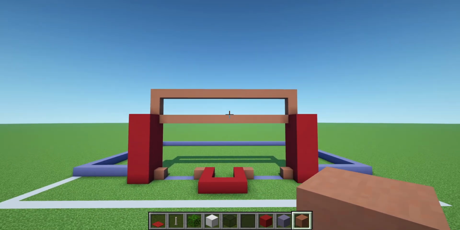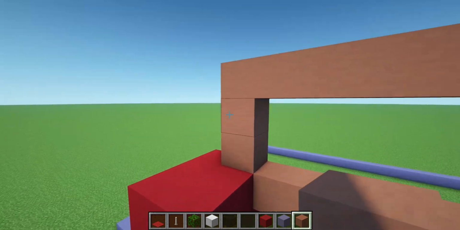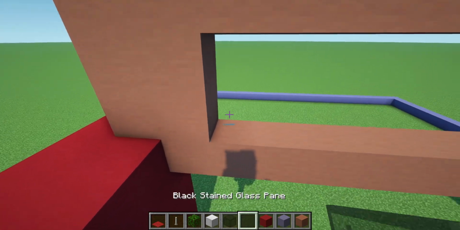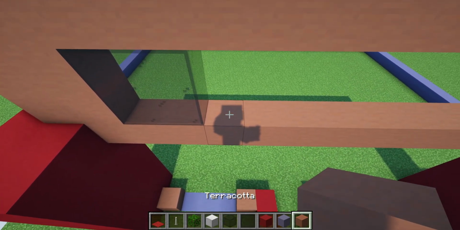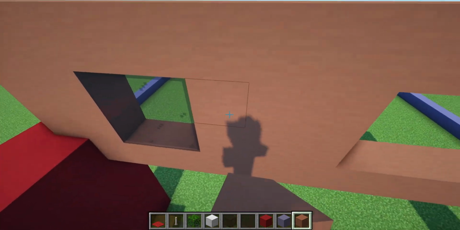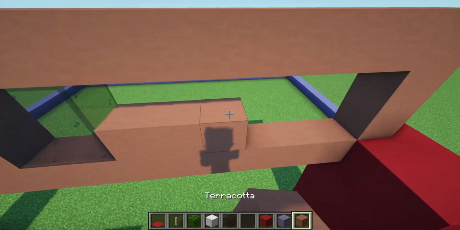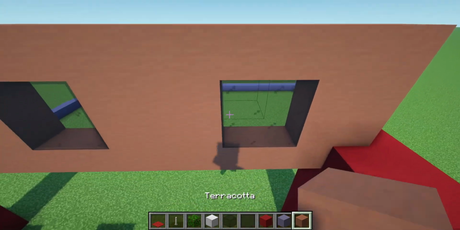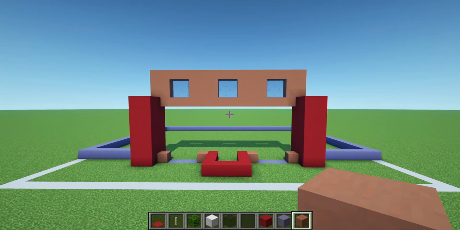Next, we want to divide the area that we have made into windows. So if we start from the left side here, and from the bottom to the top place a row of terracotta, 2 rows of black glass, 3 rows of terracotta, 2 rows of glass, 3 rows of terracotta, 2 rows of glass, and then finally just fill the end in here, that will look perfect.